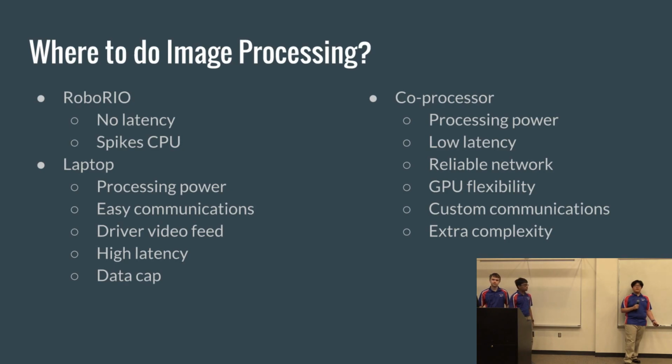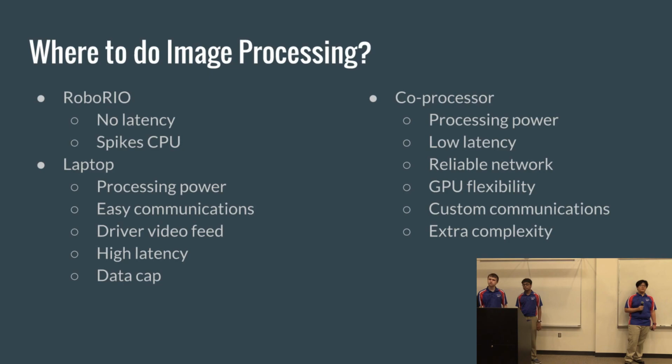So we could put that on a RoboRio and have the processing on there. And that has similar benefits to the laptop. First of all, there's processing power. It's a completely other system. Lower latency than the laptop because we're directly connected to the RoboRio. So we can send bits however many we need, and we can sort of build a reliable network. Because it's on the robot itself, we can custom build our own little network and actually have a reliable way of communicating. We also have GPU flexibility.